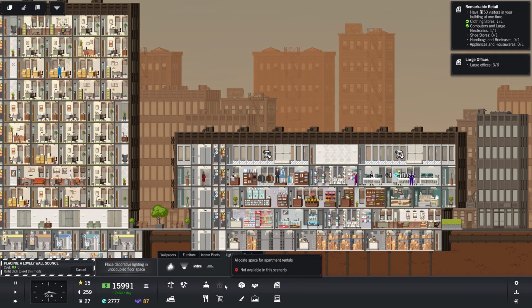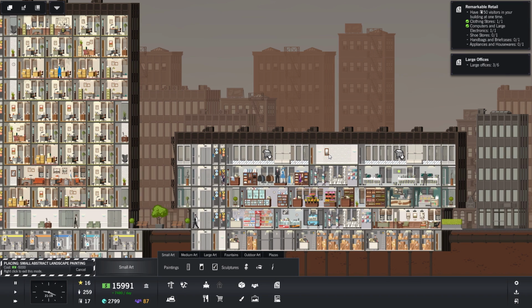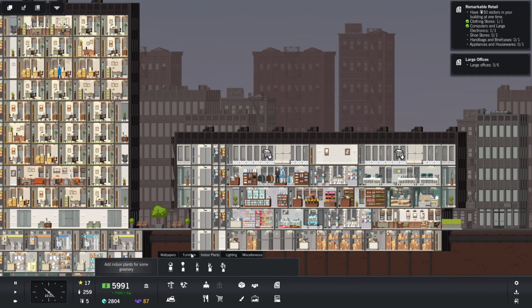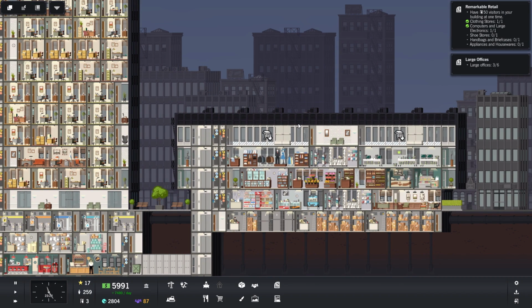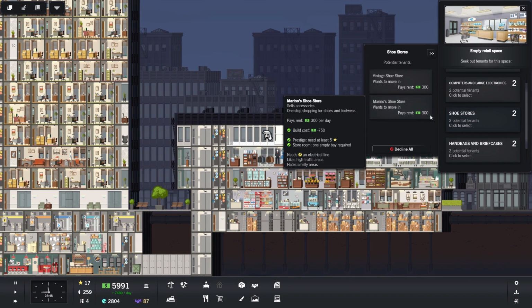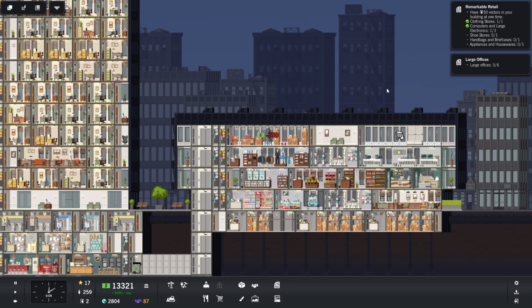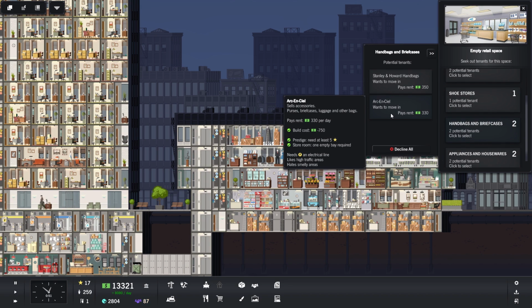Let's do that. And let's get a nice... oh, well, actually, it's not central. So we're not going to do that. We're going to have one artwork there, one artwork there, and then we're going to have some seating, some nice furniture. There you go. People will love it. Right, so what are we up to now? Shoe stores. So let's get one of those. Thank you. We'll have a shoe store and then a handbag and a briefcase store.